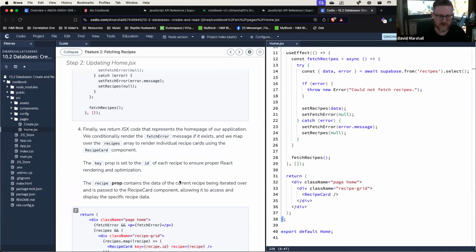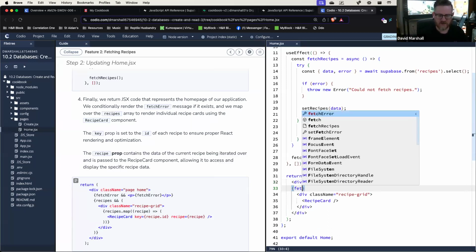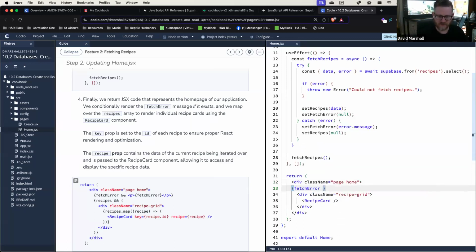Right, so first thing we want to do, before we even do that, we do need to make sure that we're rendering that error message. Right, so we'll go in here and we'll add this on line 33. We'll say fetchError &&, which means if fetchError is truthy, we're going to render that fetch error. Okay. Hopefully it's not, but we want to have our error handling just in case.